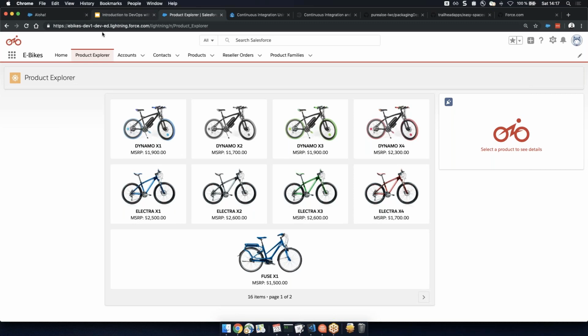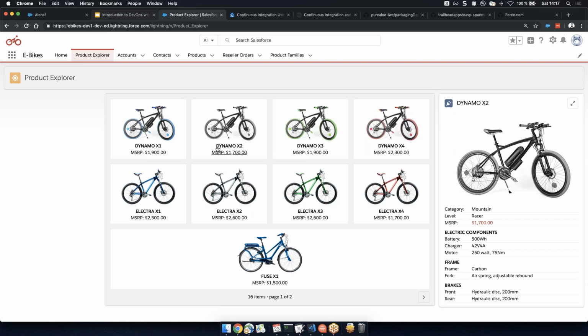And what I want to simulate here for you is how to work with metadata and some parts that include Salesforce DX. We have to talk about this a bit, how you can actually do this. So this is a standard product explorer, and you can just click a bike here, see the details on the right, and that's amazing. But actually, as a developer, I may want to have a filter here on the left side, right? Understand, there's no scratch org. This is a simulated sandbox. So how can I work with the tools that I have in my CI/CD pipeline? How can I actually work with the tools that I have?